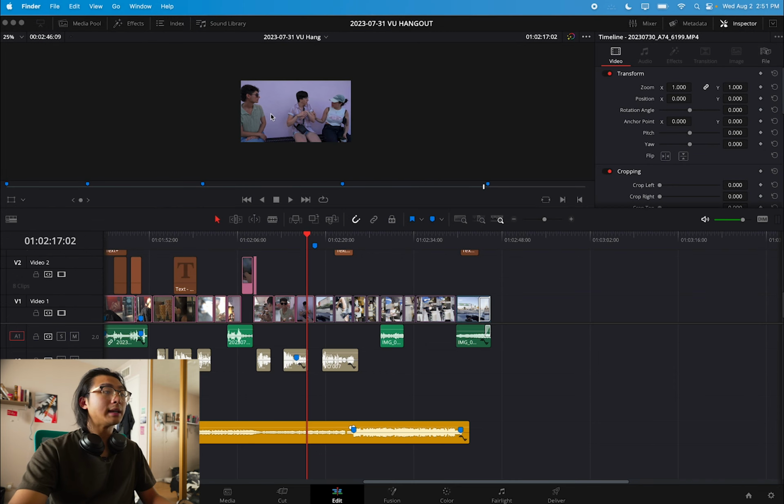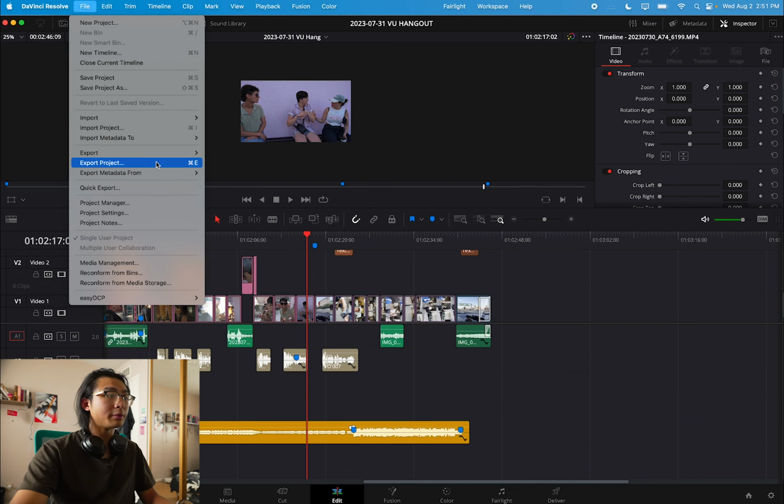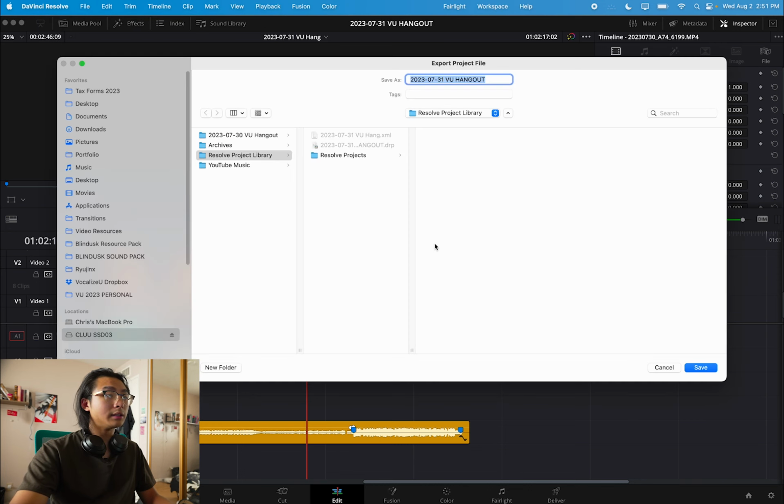The process of getting that file, the DaVinci Resolve file or .drp, is go to File and then go to Export Project, and then it'll show you where to save it. I just didn't enjoy that process while working in DaVinci, so keep your files organized and just keep that in mind when using this program for the first time.